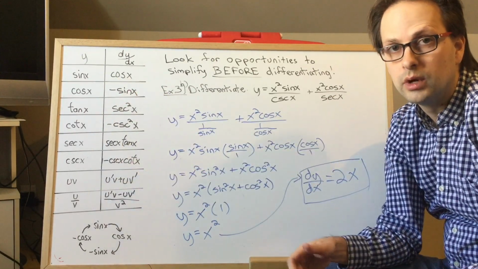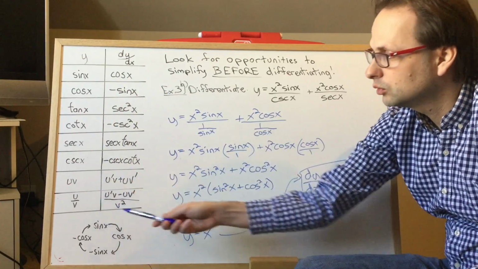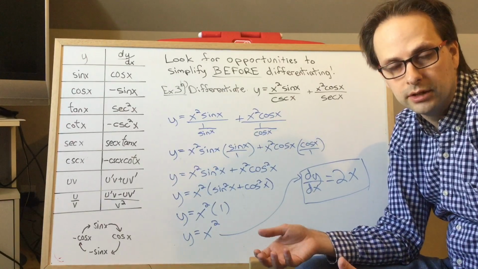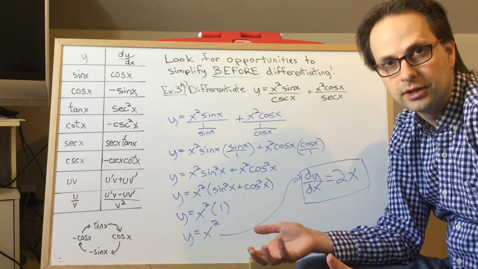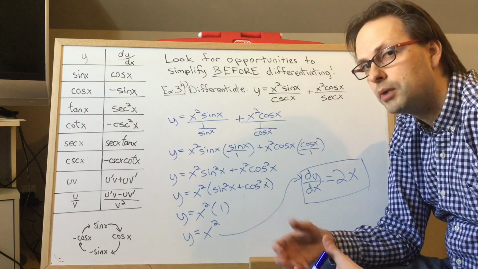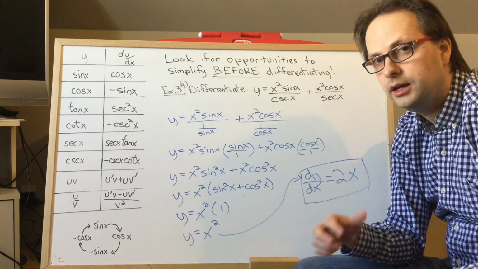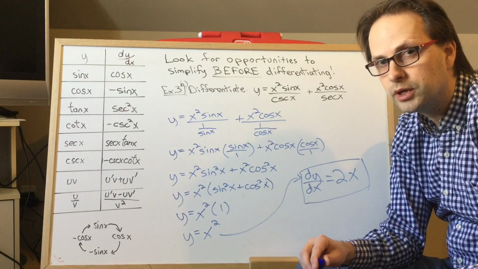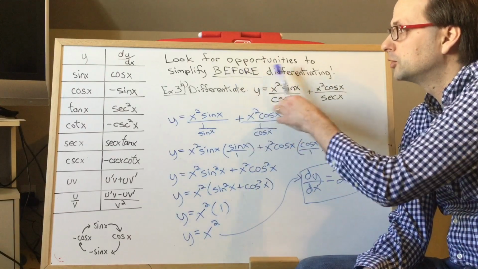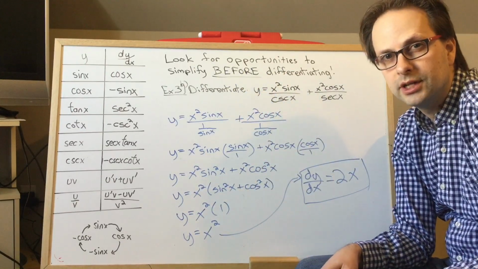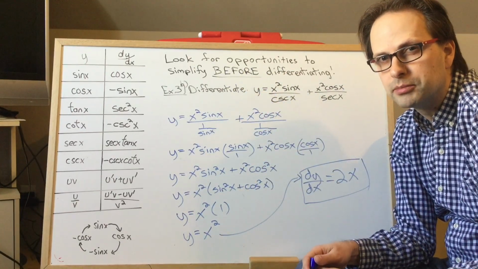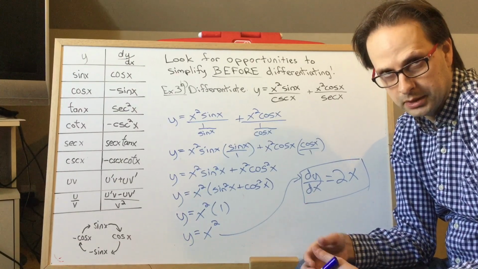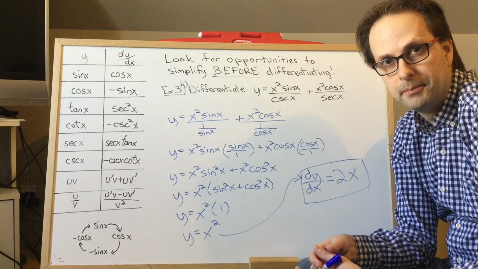So the big ideas of this section are that we can differentiate any of our 6 trig functions. We've got to use them in conjunction with product and quotient rules where appropriate. And our answers might take different forms than are necessarily in the answer key, and they still might be right, and that's okay. Any correct version of the answer is fantastic. The other thing we got from this is that you should look for opportunities to simplify before differentiating, and that's especially true if something looks really, really rough. There's probably some sort of trick that you can incorporate in there.